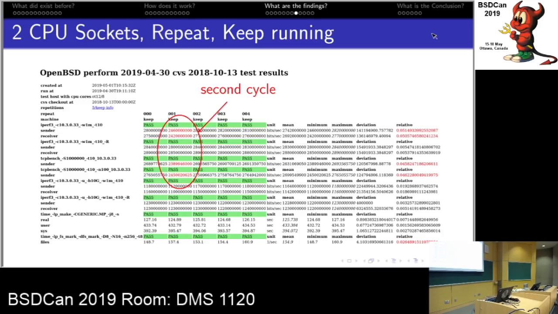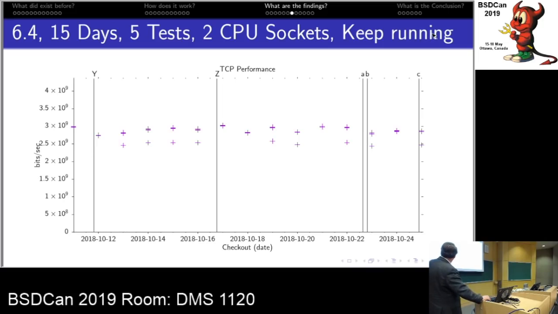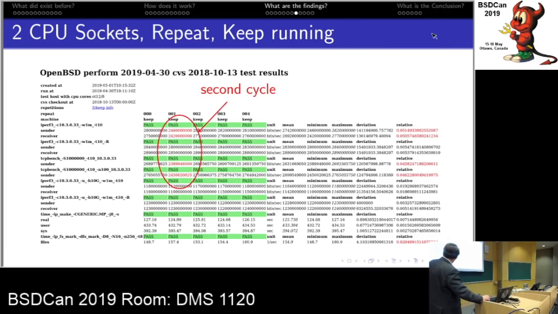And it's always that. It doesn't matter which one I take. I just have to select one of those with those ghost numbers here. And if I click on it, I see this result. Here it's red and there it's red. So the second run is slower. I don't reboot the machine here, and it's slower, and it's only slower when I'm sending in the forward direction. This is a minus R, which means iperf is sending the packets in the other direction. That's not affected. But if I send it in the forward direction, it gets slower.